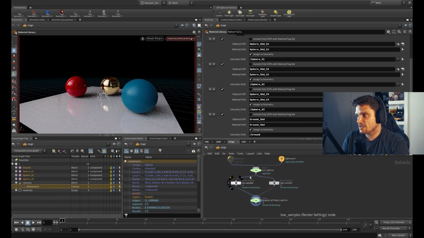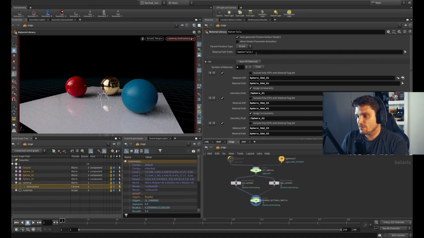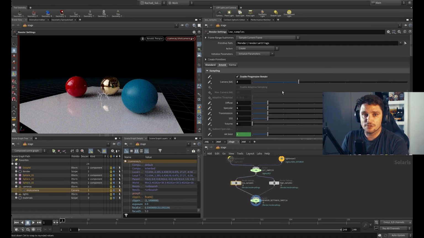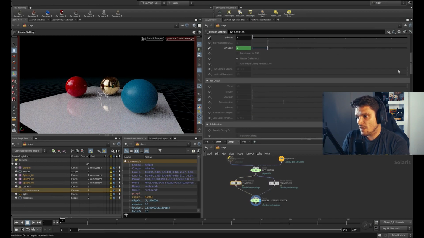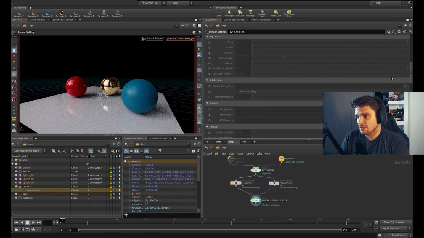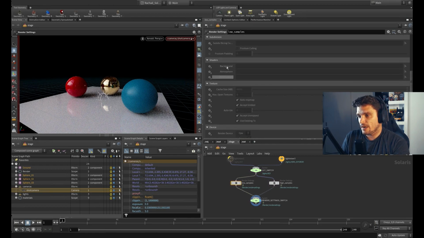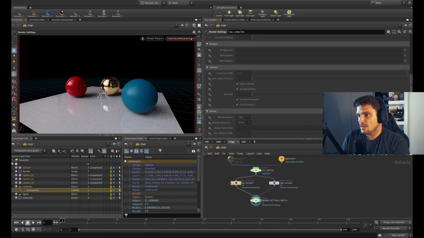So in our render settings node, what do we have? We have pretty much the same as you guys used to know. We have our camera AA samples, diffuse, the ray depth, subdivision, background, atmosphere. Doesn't work, just so you know. AOV shader, that's for Cryptomatte.